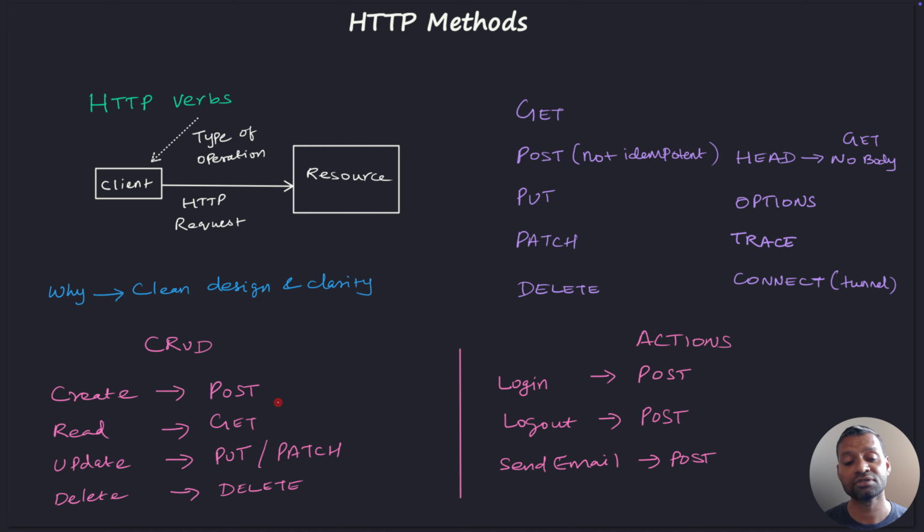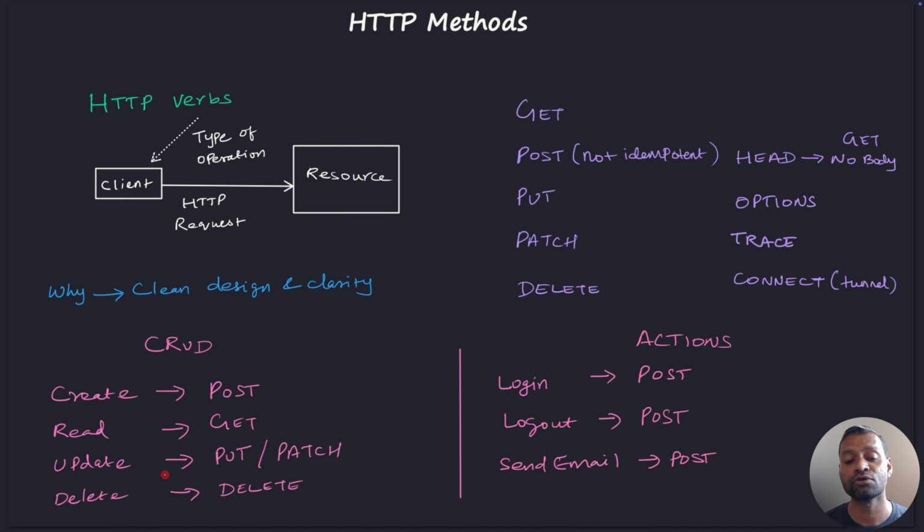One of the things that I wanted to clarify between create and update is that for creating, we are using POST because POST is not idempotent. So this POST method by definition is not idempotent. What does idempotency mean? If an operation is idempotent, then we will be able to repeat that operation any number of times without causing any additional side effects.